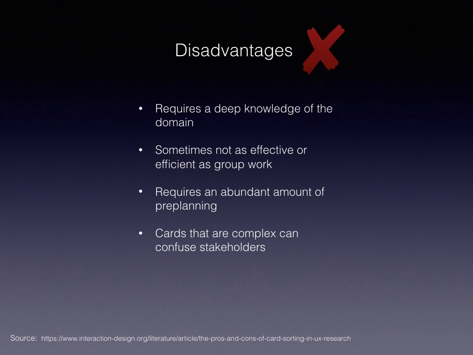In contrast, there are some disadvantages and downsides of this card sorting elicitation technique. It requires deep knowledge about the domain, and also all the entities should be included in the process. Otherwise, this technique will give you the wrong results. In addition, if you have complex cards, this can in turn lead to confusing the novice stakeholder. So you want to make sure that these cards are simple enough for any person to be able to organize and to get their input on how to best structure our application. Because these entities represent such a high level of system abstraction, the information obtained from this technique is limited in detail.